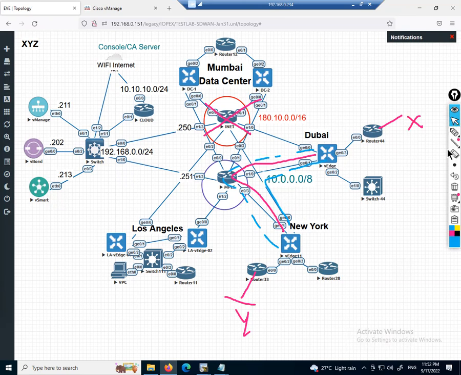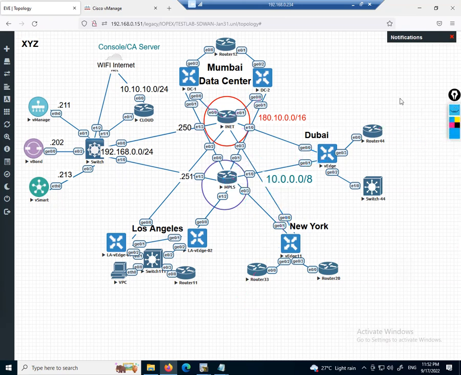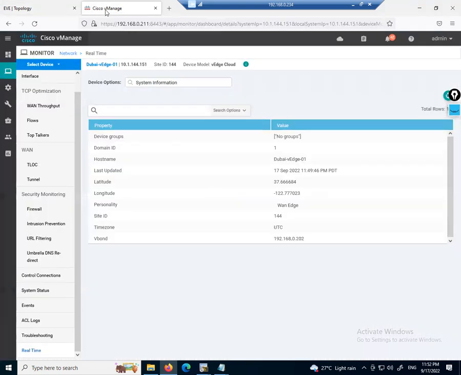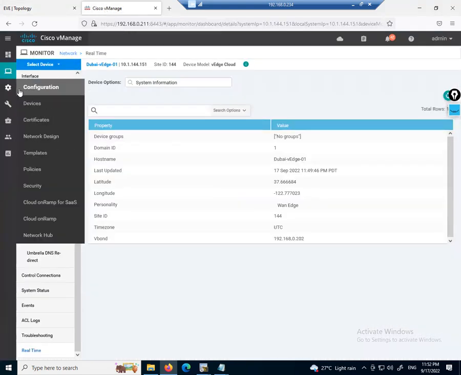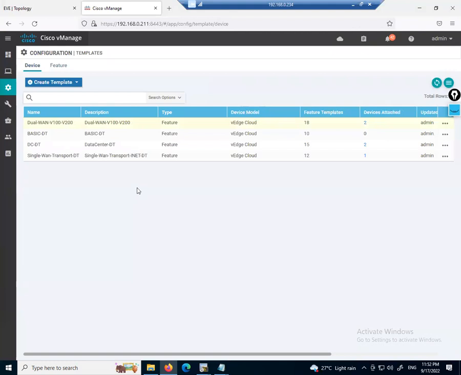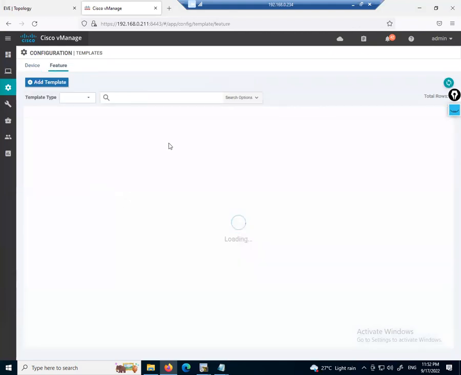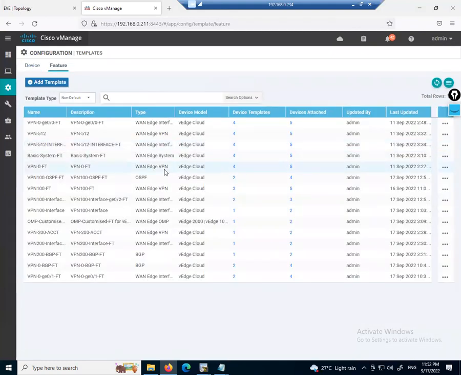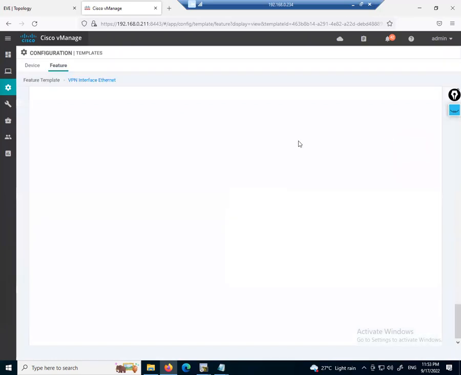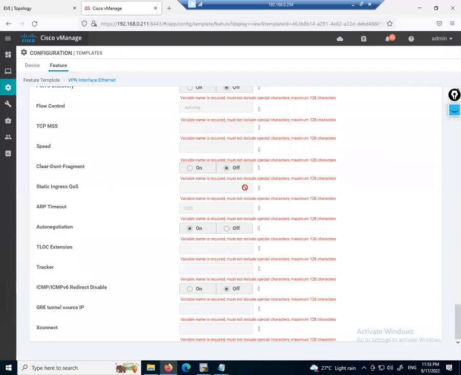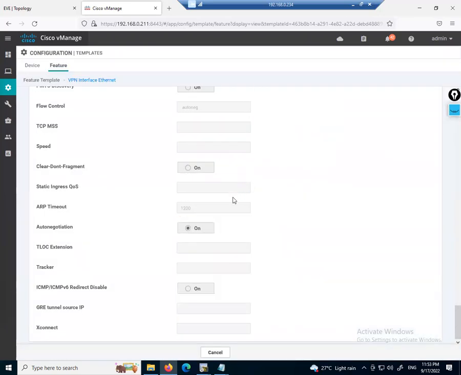So what we need to do is go back to our vManage, go back to our templates. In the interface template which we created, we have to enable tunneling. Remember, we enabled the tunnel interface. This is the VPN 0 gigabit 0/0 feature template. If I view this template and go to this interface template, we'll see the tunnel interface is up.